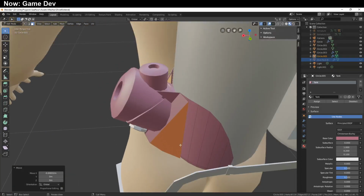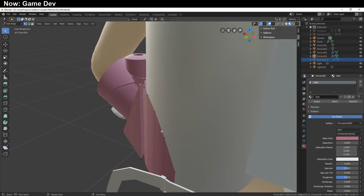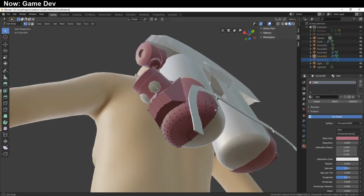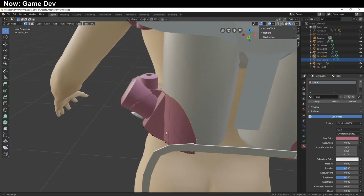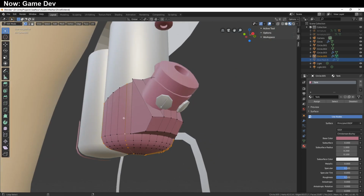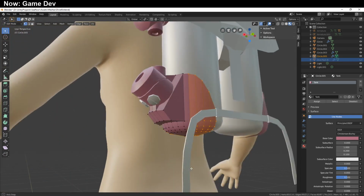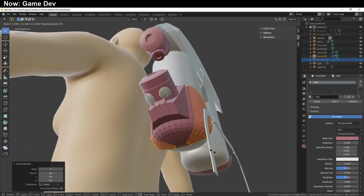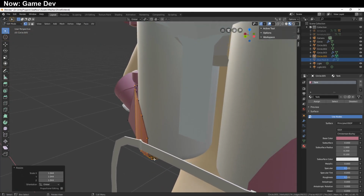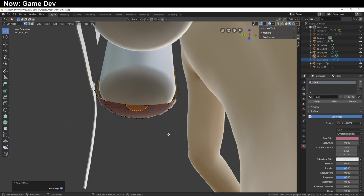So what I'm doing now is I am trying to set it up so that this guy is going to be irrelevant. So this is actually the inner face, and this is the outer face. So if I were to grab and over here if I were to duplicate these and then scale them up, these are the outer skin. The thing I was working with before, that is technically the inner skin, which is supposed to be facing the other way.